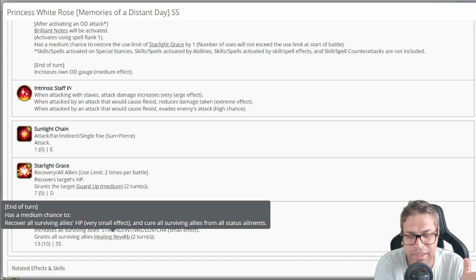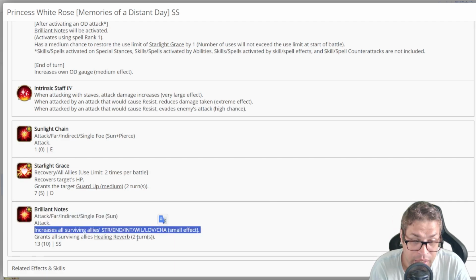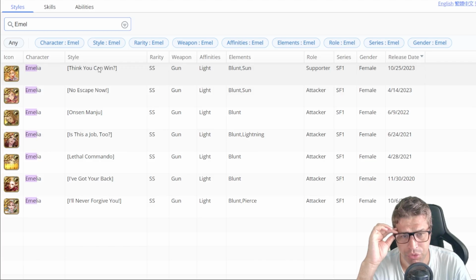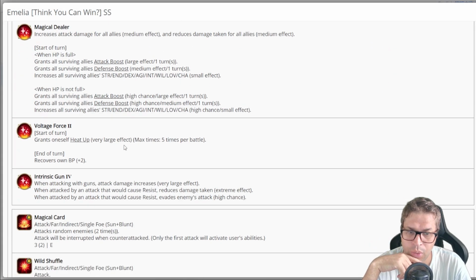But, well, you are likely to get at least, I don't know, 2 when you are running this. And that will heal you for at least 500 when you are not buffed. But you are also buffing love and charisma. And this passive is very similar to what people were using with Emilia. There's a big difference between Emilia and Princess White Rose though. Both are sun damage, that's what they share.